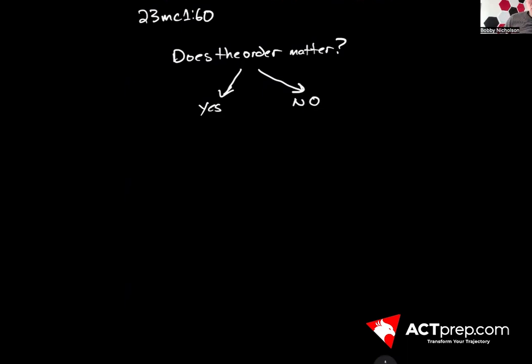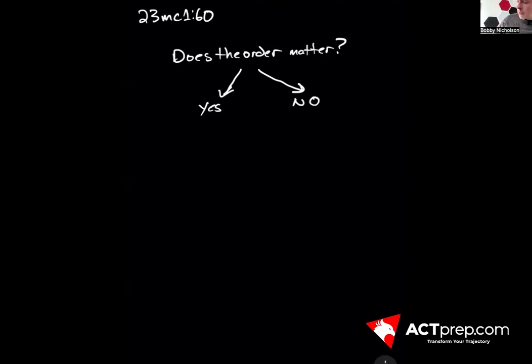So, anytime that you are dealing with probability questions like these, you need to ask yourself, does the order matter or does it not matter which order that she picks these cars in? If the order does matter, we're going to use one method. If the order does not matter, we're going to use a combinations method.